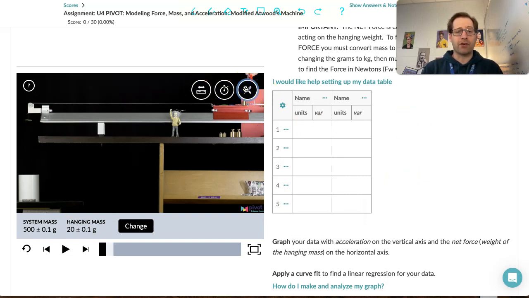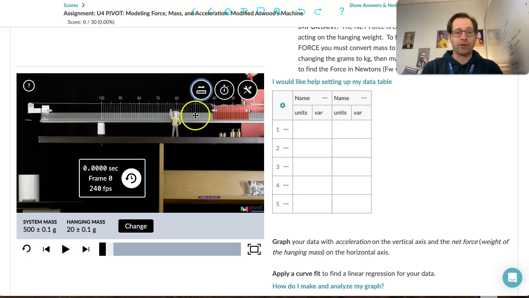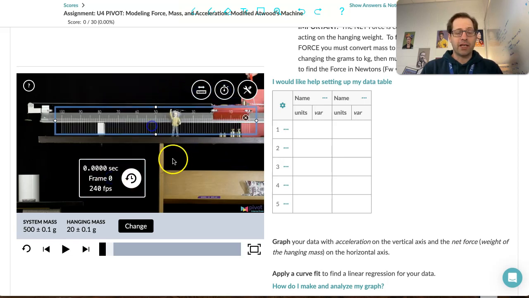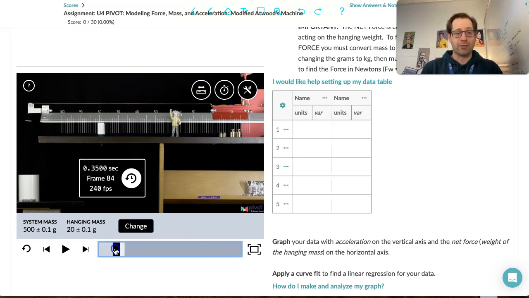And of course, in our video simulations, the little tool icon in the upper right corner will expand, giving us some more options. So I'm going to pull out a stopwatch, and I'm going to pull out a ruler for this video instance. Now, when we're taking a look at this, it's really important that we're careful about when we start taking our measurements. You're going to measure distance and time, but when you measure that distance and time is really important in order for us to get accurate data.